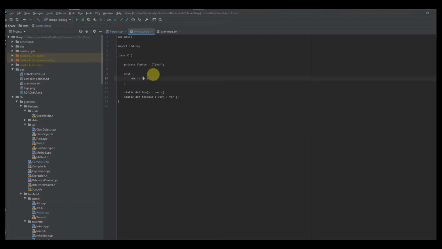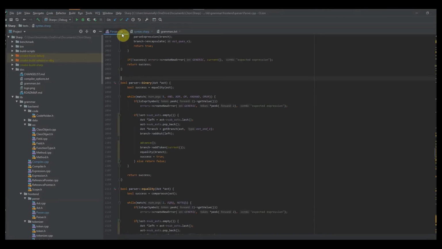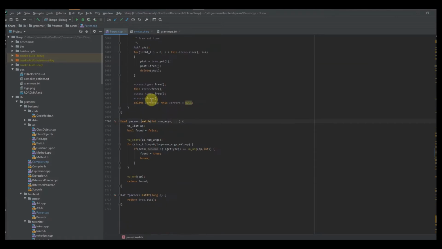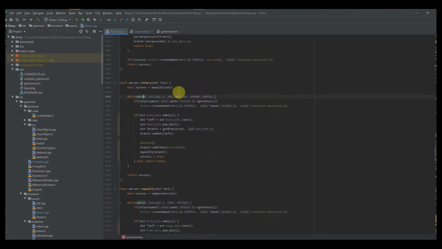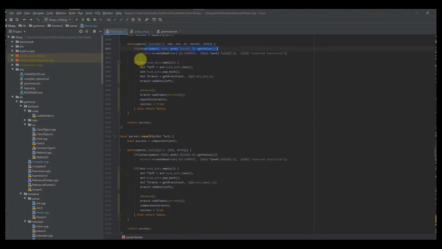But it could be a little more complicated where you have 2 divided by 6, and then, I don't know, minus plus, right? So here's a better example where minus plus isn't any direct symbol, it's just 2 characters. So you want to make sure you don't allow the user to do that, and you say expected expression if there are exactly 2 characters following it, because as you know, the match checks if the next character is equal to our actual token. So if we have 2 characters equal to expression symbols, then that's bad.